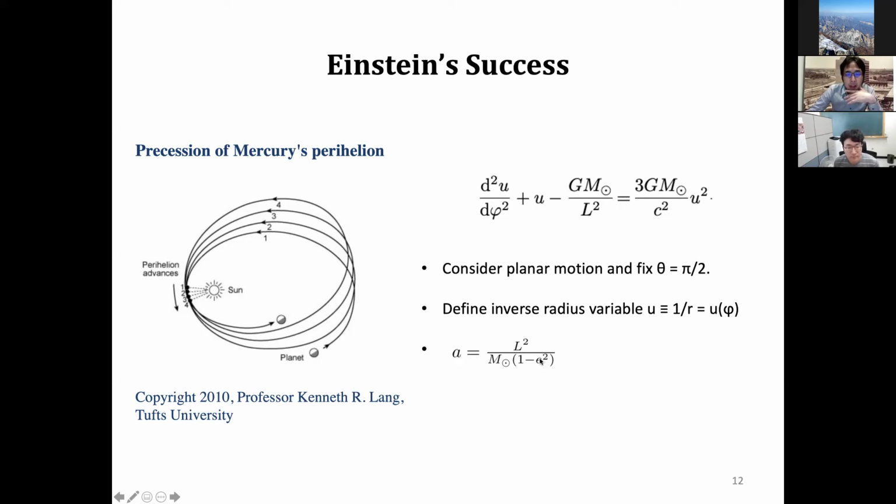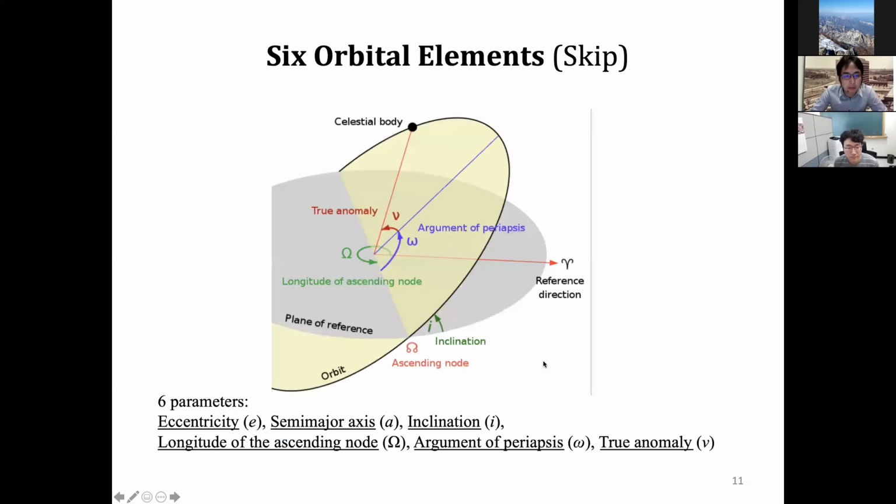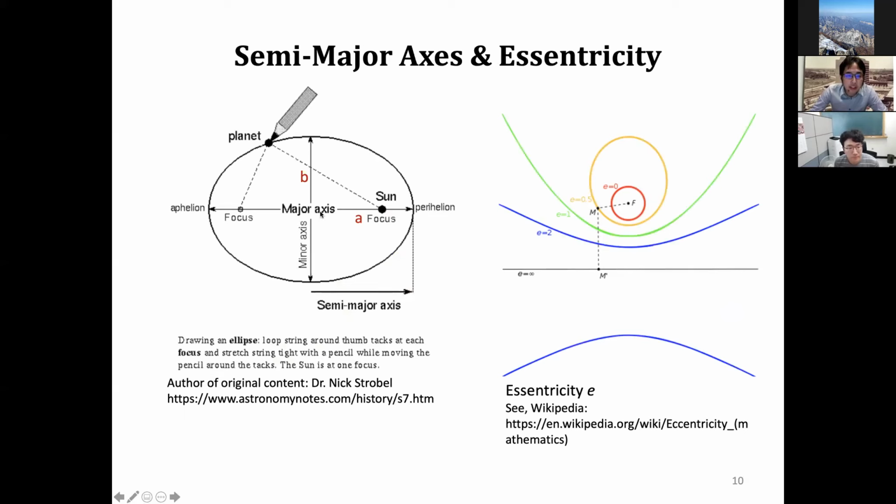And there are these parameters A and E, and these are important, so let me explain what A and E are. A is the semi-major axis, meaning how long this axis is. Perihelion is the nearest point to the sun, but you can average it and find out the semi-major axis, called A. And eccentricity, as I already mentioned, tells you how circular the orbit is. If it's very circular, the eccentricity is 0. If it's going out of the solar system, then the eccentricity is larger than 1. You can see the original source of all these plots; I didn't draw them. There's a lot of study about these, and it's very interesting to study them.